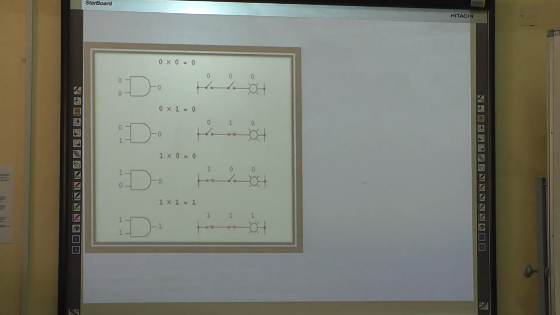In the circuit, it is similar to a series circuit of switches before going to the output of a light bulb. So, if one of the switches is on, but the other is not, there's no way we can turn on the light. See here, on the other side is 0, 1, it's still not working. If it is 1, 0, it's not working. But if you turn on both of the switches, it will turn on.